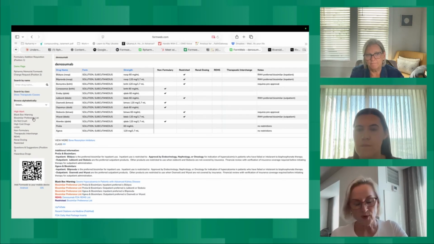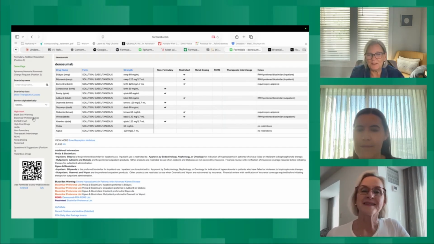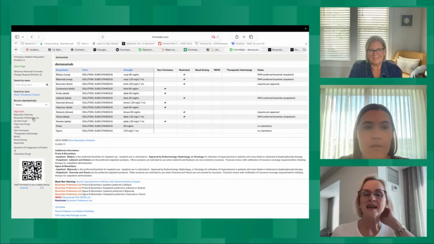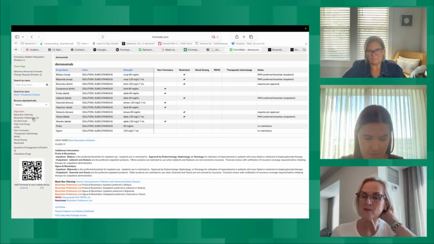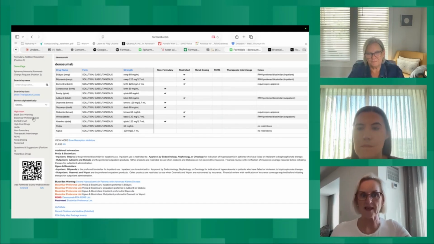Oh, so this is one of those ways that Formweb could actually help someone save money. Exactly. Yeah. Perfect. Is there anything else you'd like to share about biosimilars before we let these good people get on with their day? I don't think so. I see them growing every day. I mean, it seems like at least once a month, especially denosumab, somebody's pushing out a new one. So it's crazy. It's so interesting to me to see more and more of our clients communicating this information through Formweb. Of course, I love that.